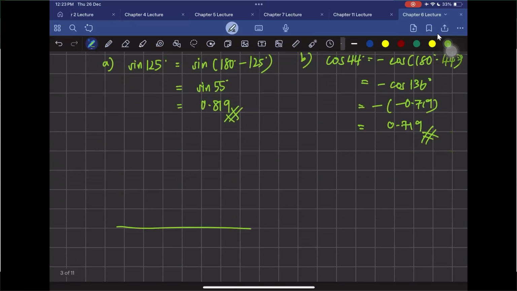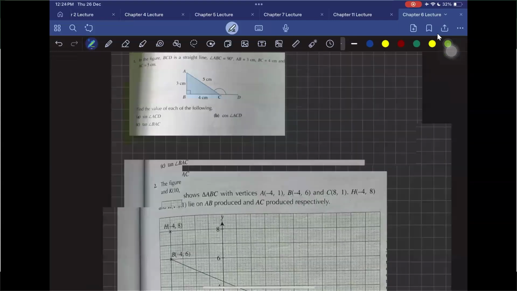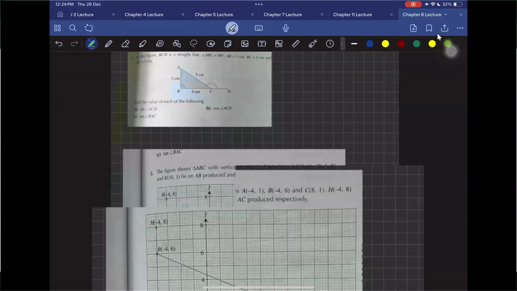So just know that for your quadrant, right? Your y, you have x. So your sine is positive, cos is positive, sine is positive, cos is negative. Okay, so this is always true, okay? For any angles between 0 and 90, your sine and cos is always positive, but for angles from 90 to 180 degrees, your sine is positive, but your cos is negative, okay? Okay, now let's move on. So we'll do some more questions.